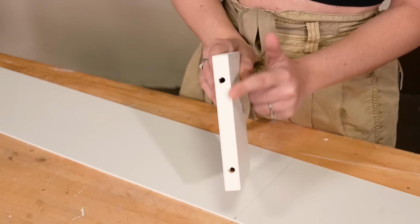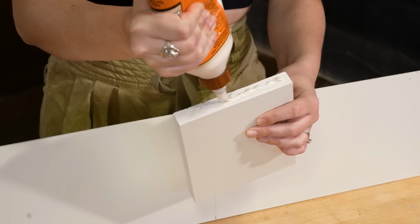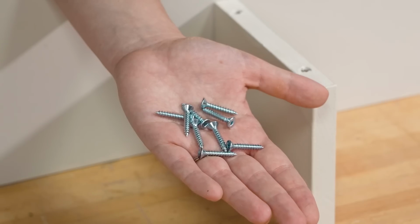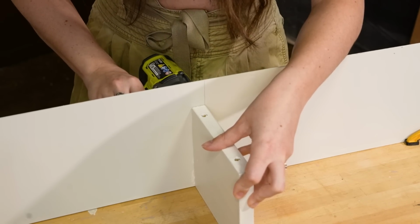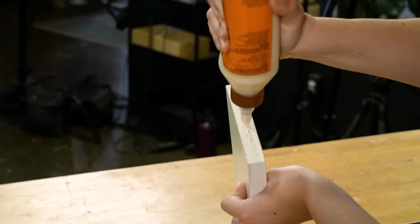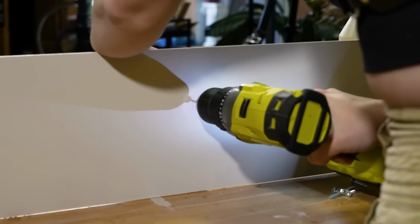To actually attach them, make sure that the two holes we drilled through the shelf pieces are facing outward. Then add a little strip of glue to the bottom, two pilot holes through the base and into the bookshelf, and then two little screws to hold those in place. I made my track a little bit deeper than the actual bookends themselves, so it's also important to remember that the bookend is sitting at the very back of the shelf because we want it to touch the wall when we go to install it.